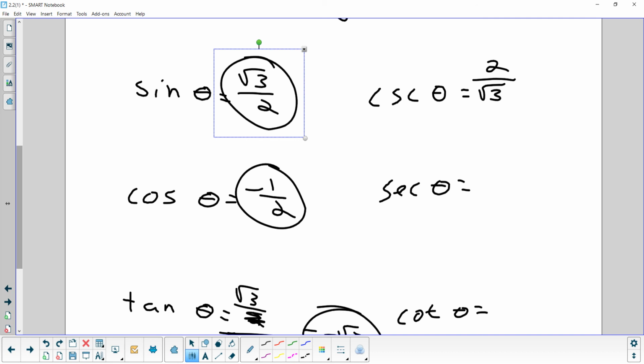Now, how about Autumn, what's wrong with the cosecant? A square root is not allowed to be in the denominator. Yeah, we don't want to leave the square root in the denominator. So Jess, how do we fix having a square root in the bottom? Would you multiply? So we're going to multiply. And what do you multiply the top and the bottom by? Just multiply by 3. Multiply, can you say it again? Multiply by? By 3. So we want to multiply top and bottom by square root of 3.